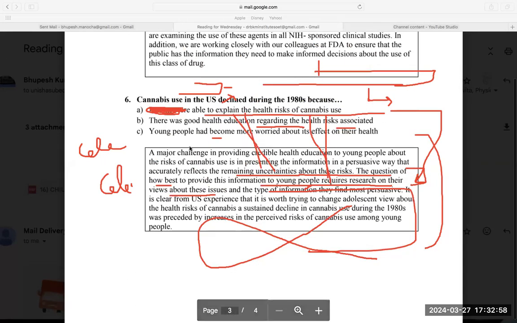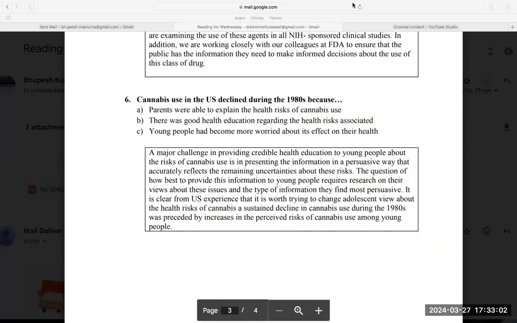I know it's a bit of inconvenience, but we have to work harder on our OET things. I'm not saying you could have done this question, but at least you should have tried, and the only answer that could have come would have been B. Obviously it will not come that celecoxib will not be given, but at least you should be able to reach the right answer. But anyhow, that's fine. You would have used the elimination method. So celecoxib was not given, you eliminated. So you are right on your part. But the rest of the words were matching with the B option.